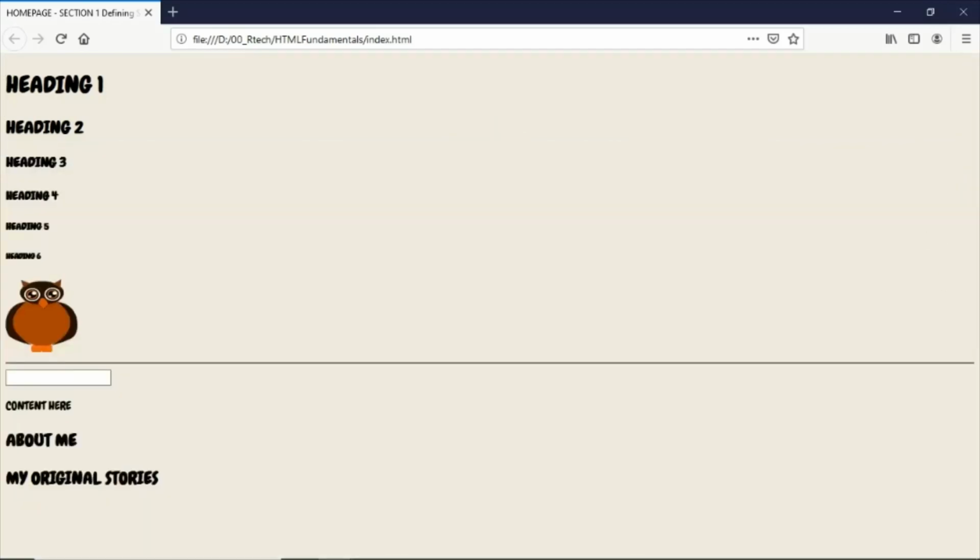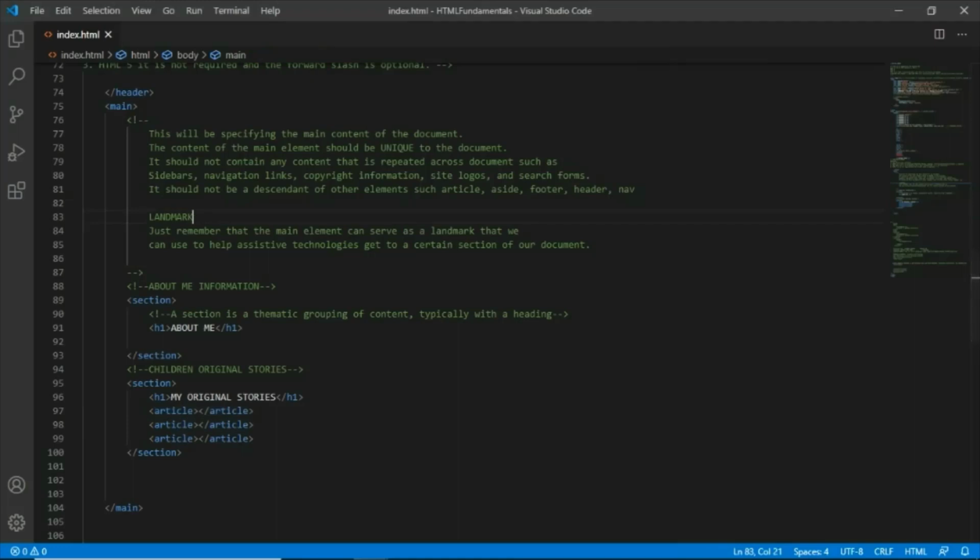One key note about the article element is that we can insert a section element inside of an article, similar to us using an article and nesting an article inside of a section element. If we try to compare this with a book, this will be you using the article element and then dividing it into sections in that book that you're writing. So articles can contain sections of related information.